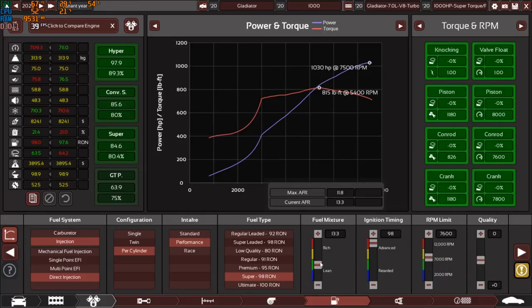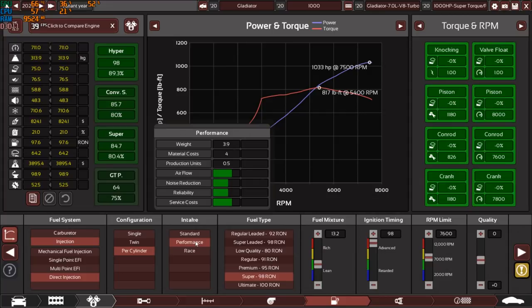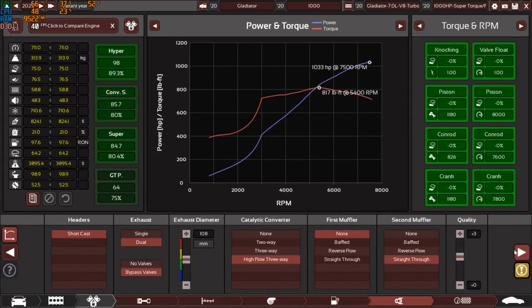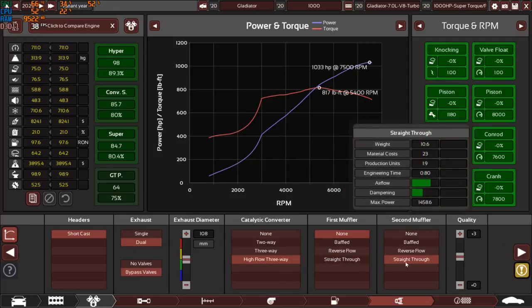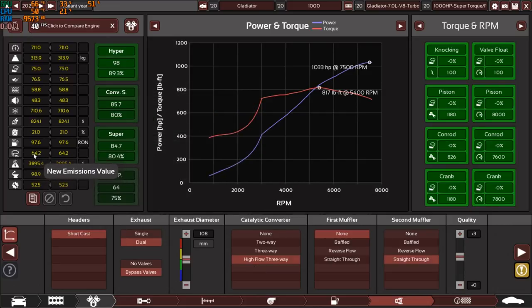I can make it extra efficient by dropping the fuel mixture if I want to. As you can see, I went with super 98, no race intake. I went with the performance one, so it's a pretty high performance engine, not a racing engine. This is a high performance engine. And yes, I'm using catalytic converters, and also straight through mufflers on the Gladiator 1000. So this thing has mufflers, and this thing is clean. It has clean emissions, as you can see, 64 points only, which is very clean and very cool.